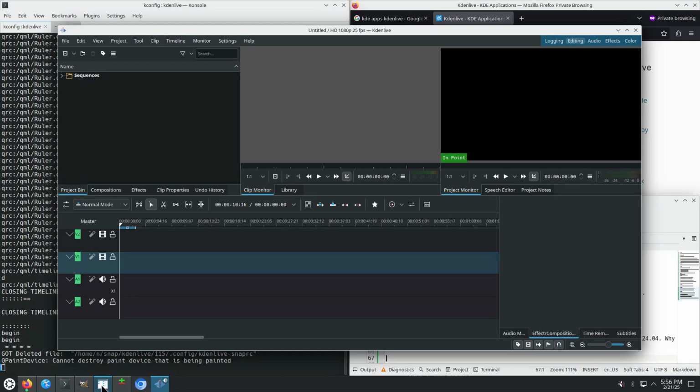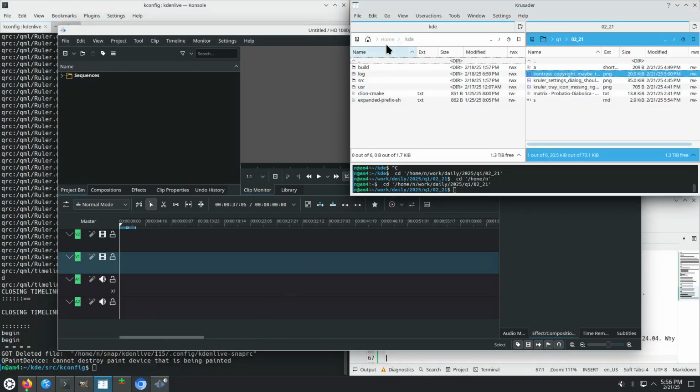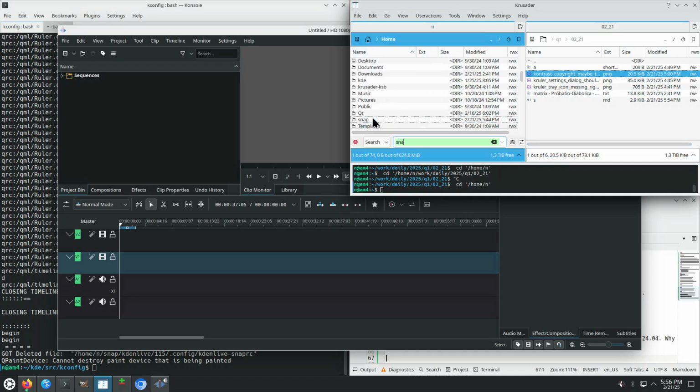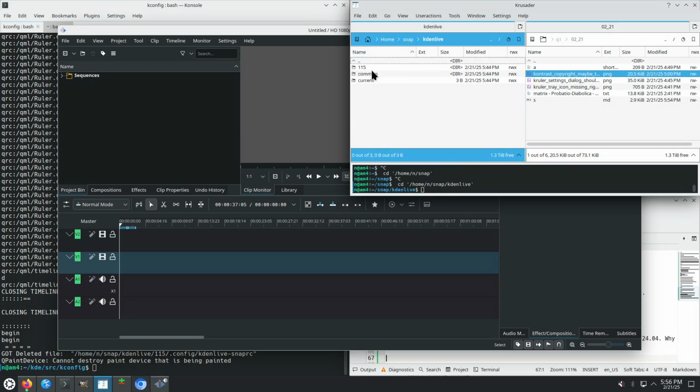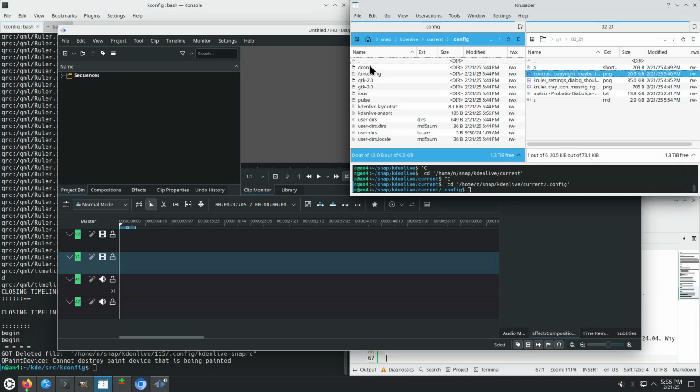Let's actually see that directory. So home snap, and then KDE Live, version, or probably current goes to the same place. And then config.